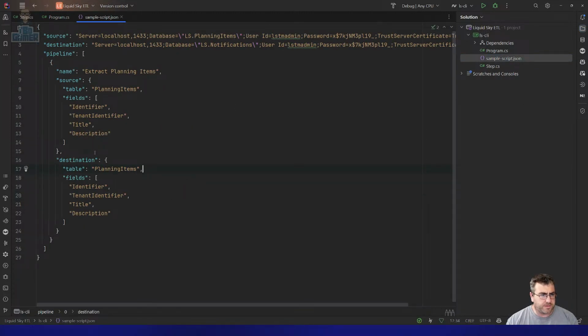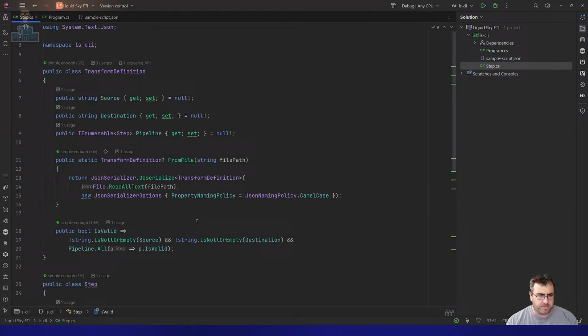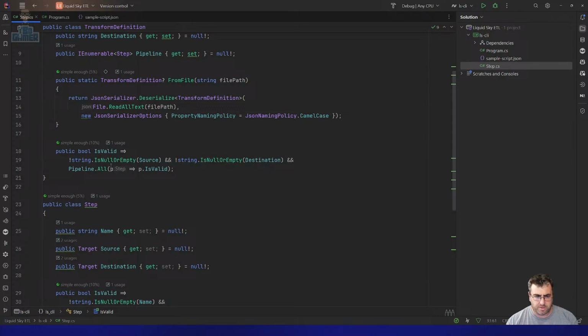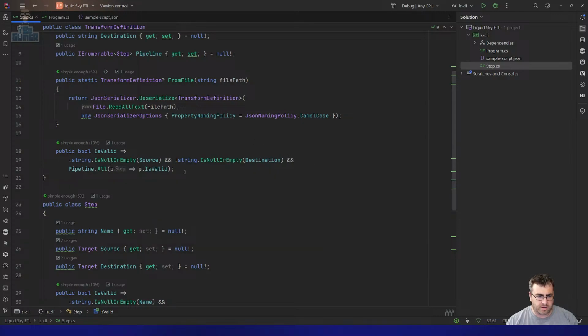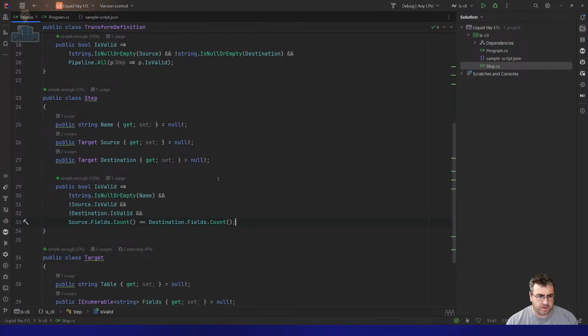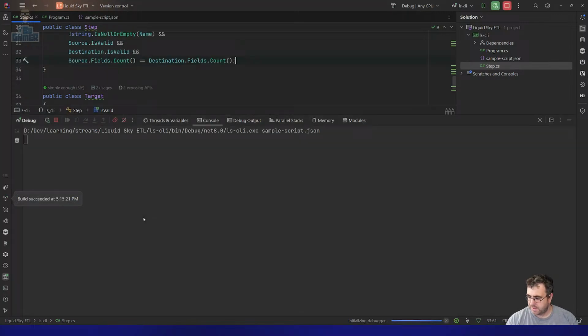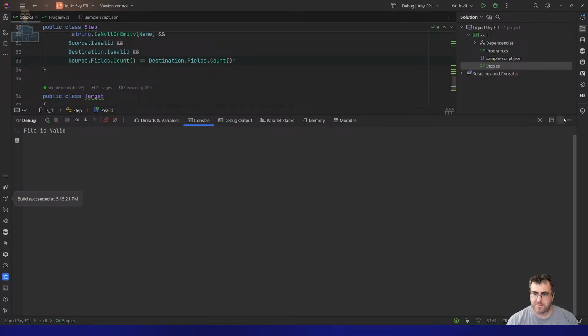So I'm going to assume it's the rules. So it is valid, they're not null or empty, and all of the pipeline is valid. And for each step, it's not null or empty, and that's valid, and that's valid. That should work now. We got carried away with that knots. File is valid. There we go.